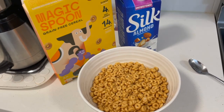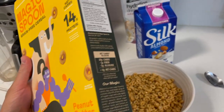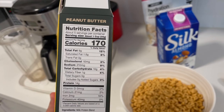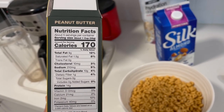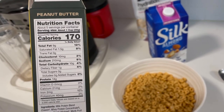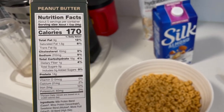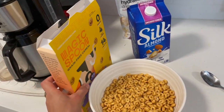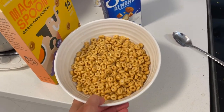Last meal of the night, we're gonna go with this Magic Spoon peanut butter cereal. What's awesome about this stuff is you can get so much protein in. So there's 5 servings in the box. I'm actually having the entire box right now. So 5 times 14 grams of protein. We're talking 70 grams of protein, but about 45 fat and about 70, 80 grams of carbs.